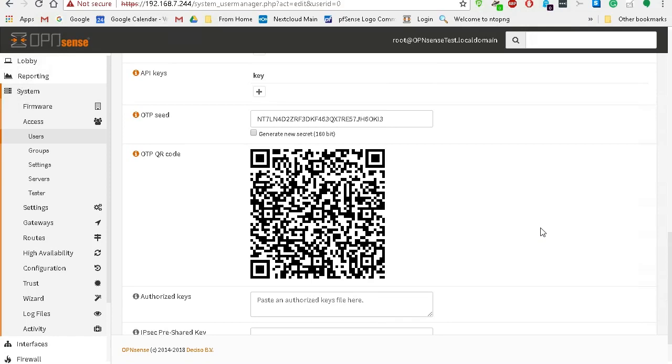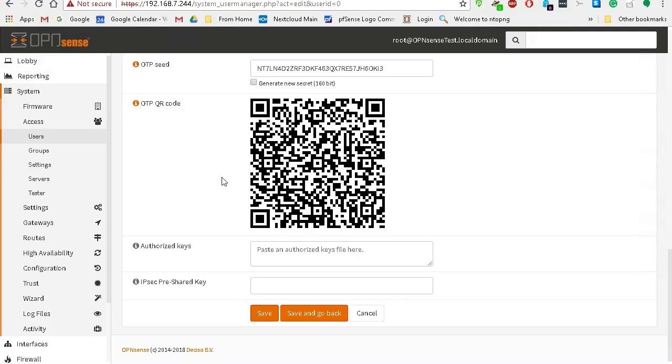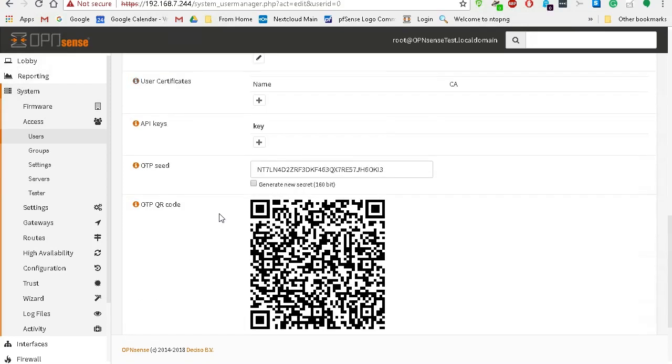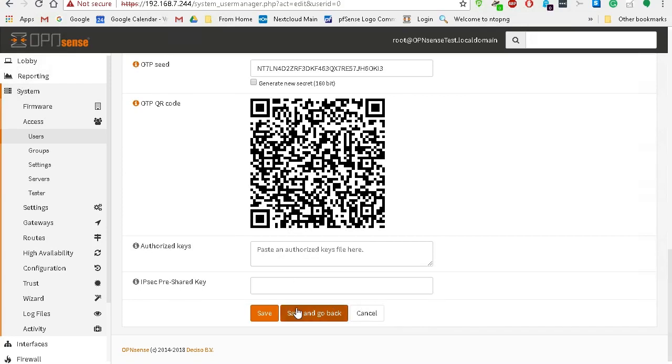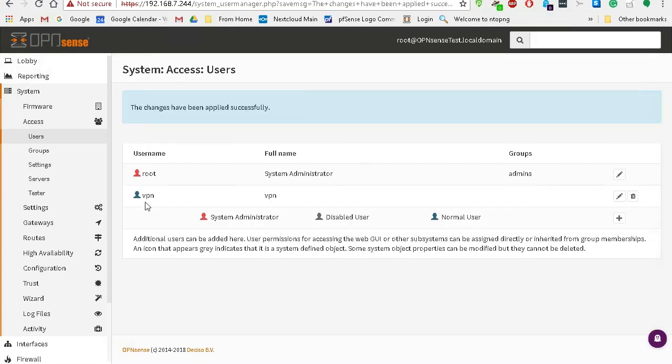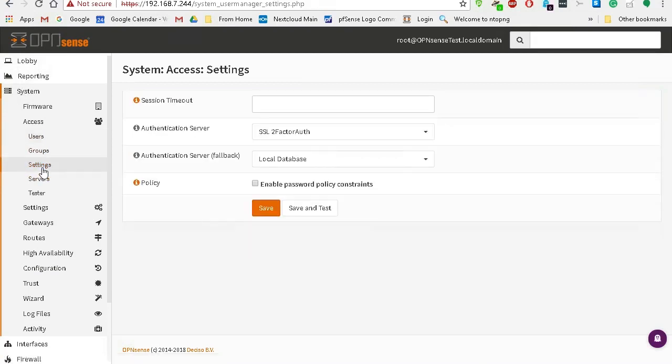So now what you can do, and I highly recommend it because it makes your firewall even more secure. Now that I have it, I took a picture of it, it's good to go. Save and go back. Okay, so now you go back here to settings, and this is where you go to authenticate server fallback, and you change this to no fallback, and you leave session time alone. Now when I hit save, the only way I'm going to be able to get back into this server is if I have those tokens.